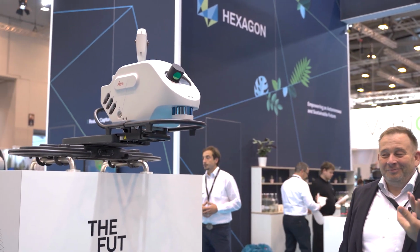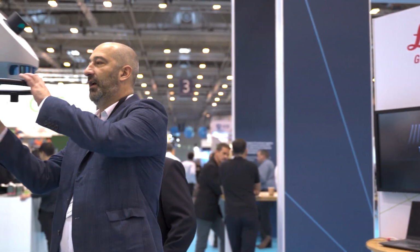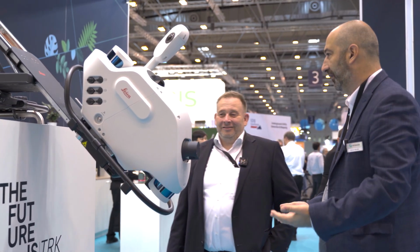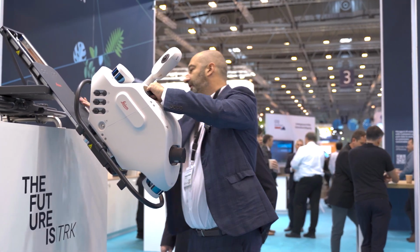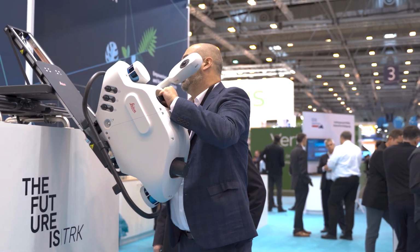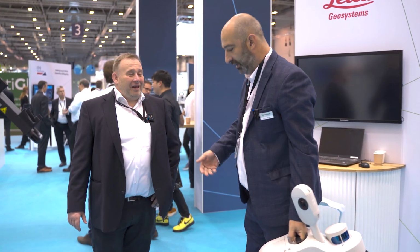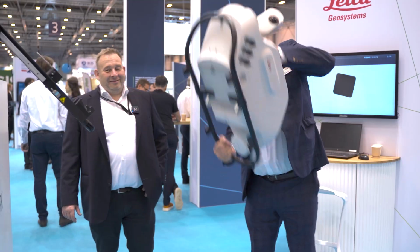With the previous version of mobile mapping, we were talking about a 50 kilos unit, which meant a 2-3 man operation. With this system, in the easiest way, I can just remove it from the top of the car. I've got a platform that will slide, and with a single click I'm taking the system in a single hand. We are talking about 20 kilos. It is quite easy to operate by a single person. Let's do it again.